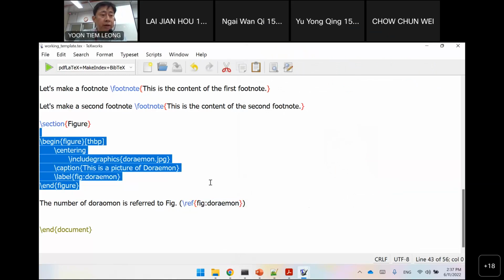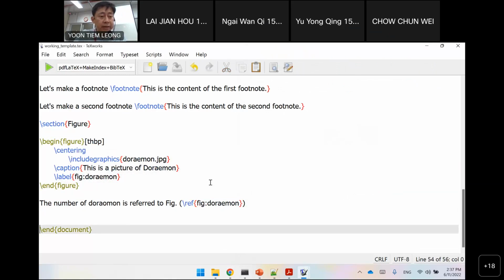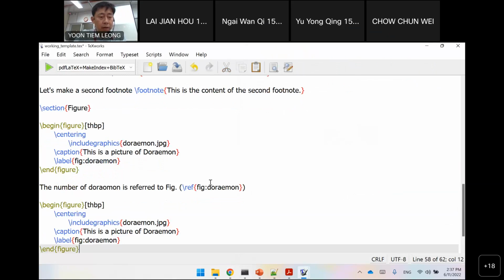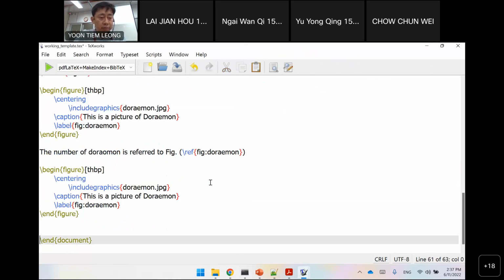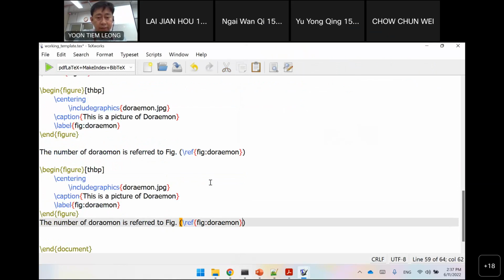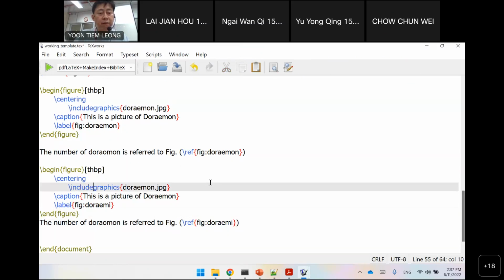You may want to include another figure, say this is another figure. The figure that I'm going to include is Doraemon's sister. I think it's called Dorami. I'm not sure, I think it's called Doremi. Okay, let me call it Doremi. So change the label for Doremi and also change the name of the file I'm going to refer to.